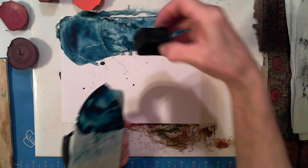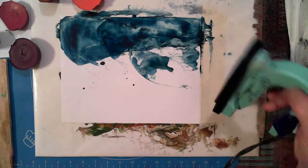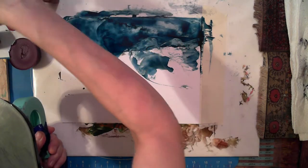Of course, my husband's going to be buying me some crayons this weekend when we go shopping. He's going to be like, "What do you need crayons for, Denise?" I'm like, "Don't ask." Don't ask.